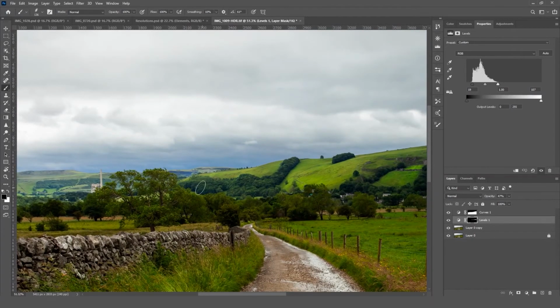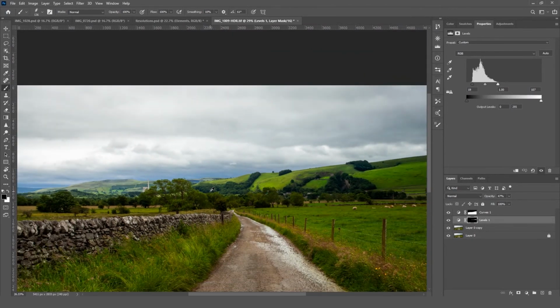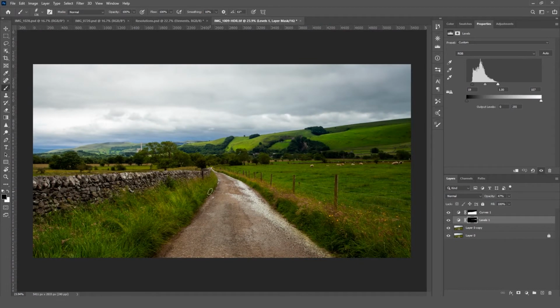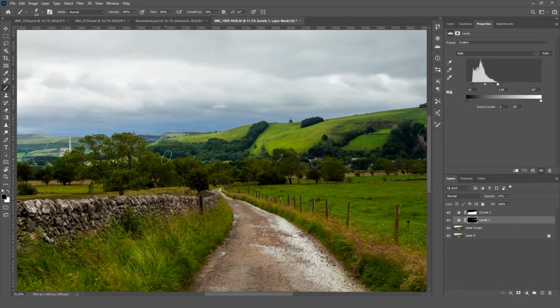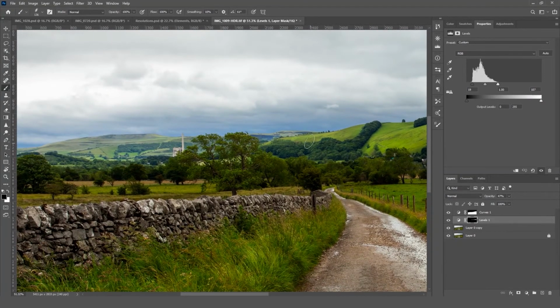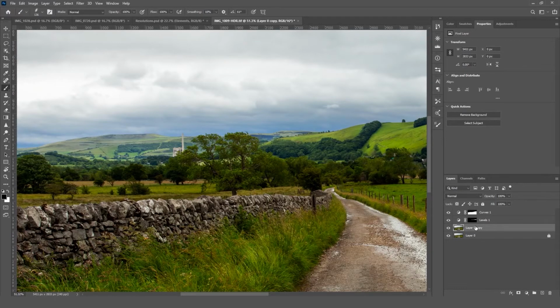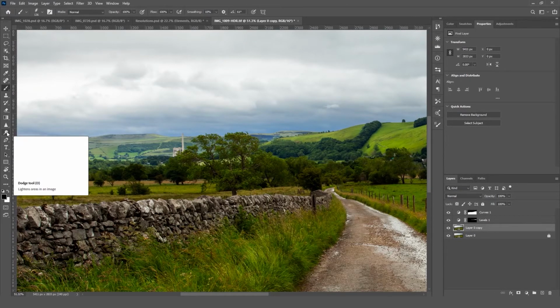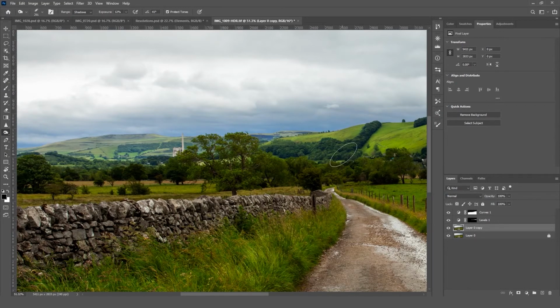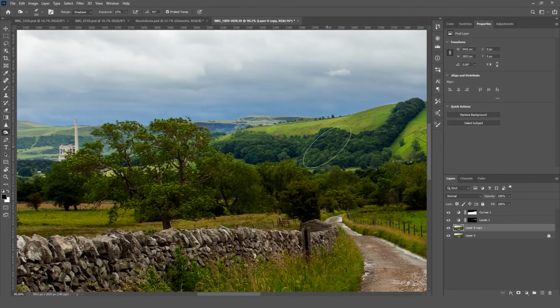Now, let's tackle this haze here. So the weather was very cloudy when I took this photo, with some patches of sun through the clouds. So this creates like a mist or a fog on these far away objects. And let's try to use the burn tool. What the burn tool does, it takes the highlights, that basically it's this whitey colors here on the greens, and dial them down.